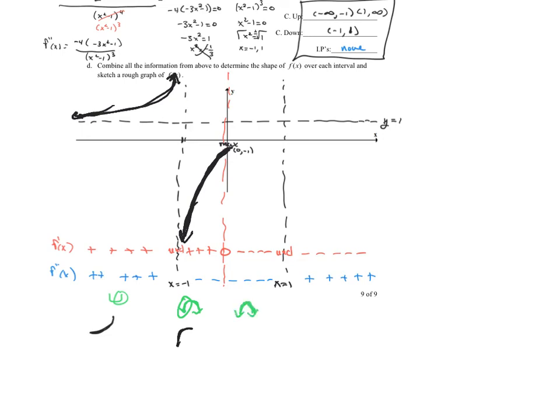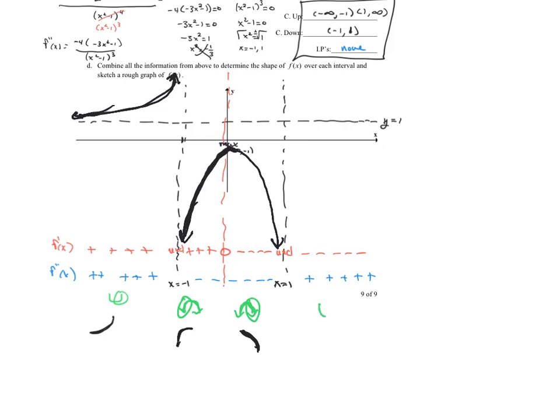Going to the next interval, 0 to 1, my second derivative is negative, so I have to be concave down. My first derivative is negative, so I have to be decreasing. So I have to be the right half of a frowny face. Nice and easy, I connect from the point 0, 1, and I go down, approaching the vertical asymptote x equals 1. So as x approaches 1 from the left, my y value approaches negative infinity.